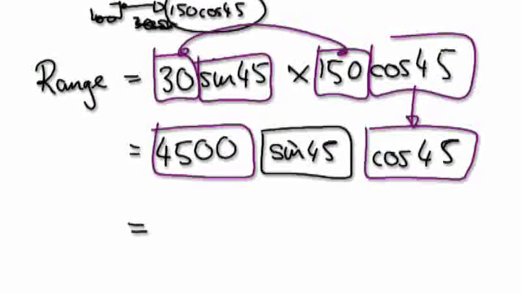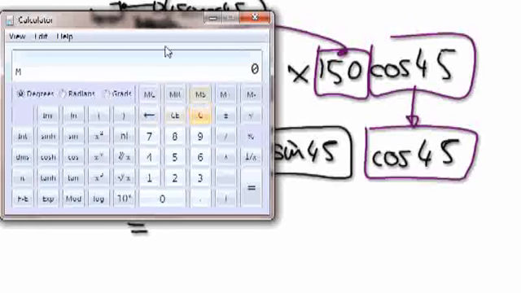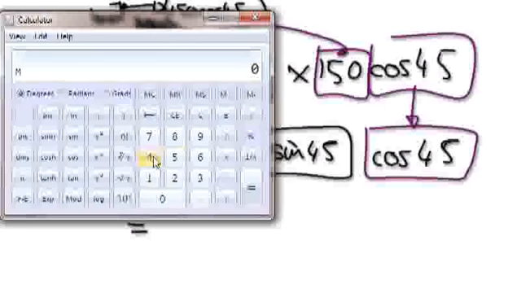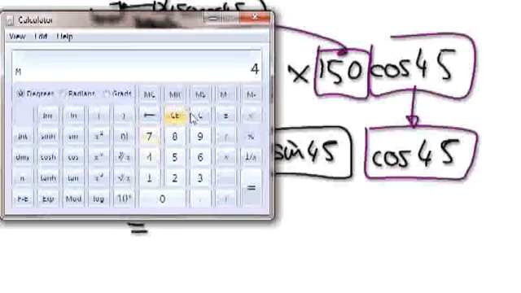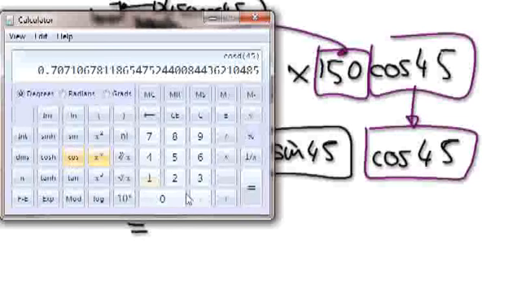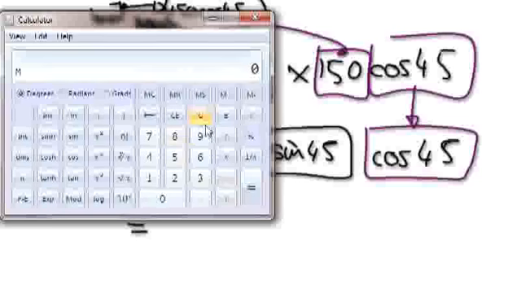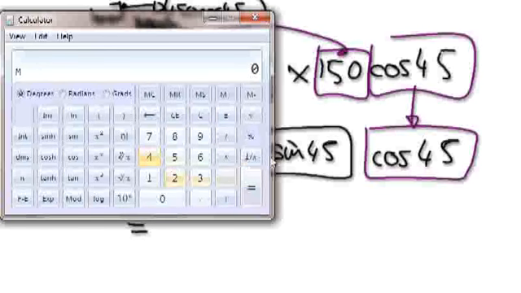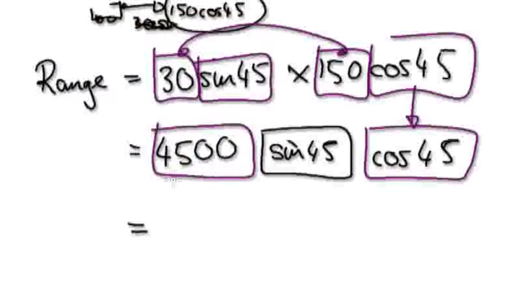So jump to your calculator now. I hate this part because I hate this calculator. Now sin 45. Hang on, let me clear the memory first. Memory clear. Okay, so 45 cos equals this. I'm going to put it into memory store. Okay, cancel. Now I'm going to do sin 45. Do whichever way you want on your calculator. Your calculator will be different from mine, but it's basically this times this times this.